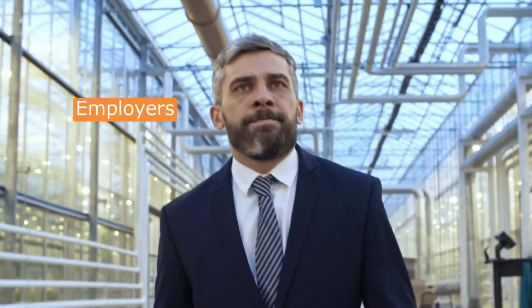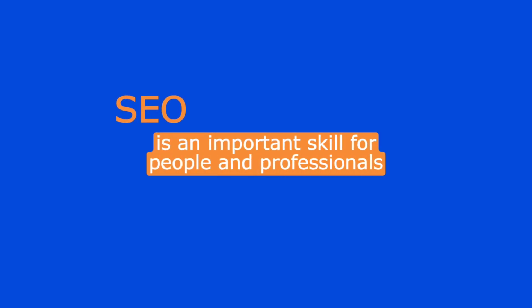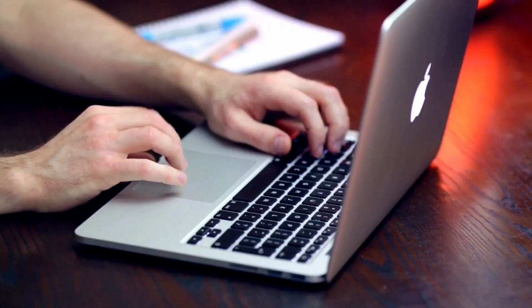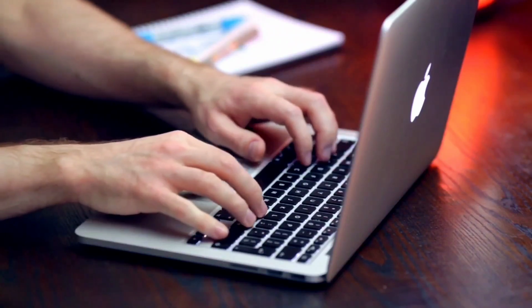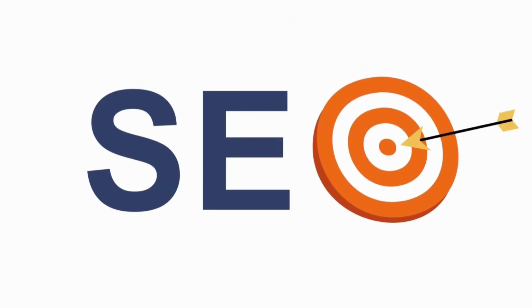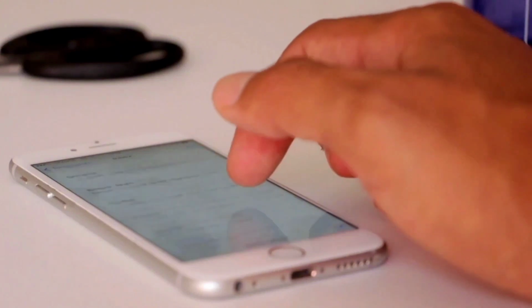Or for an employer or a client, but this doesn't just apply to people who want to work directly in SEO. SEO is an important skill for a lot of people in a lot of professions. Entrepreneurs and creators should know how SEO works because it's a powerful way to get customers and build an audience. Web developers should have a solid understanding of SEO so that their websites will play nice with Google and get more visitors as a result. Writers, journalists, public relations experts, and content marketers can all do a better job by learning SEO.